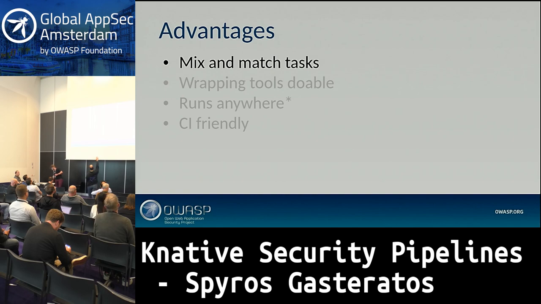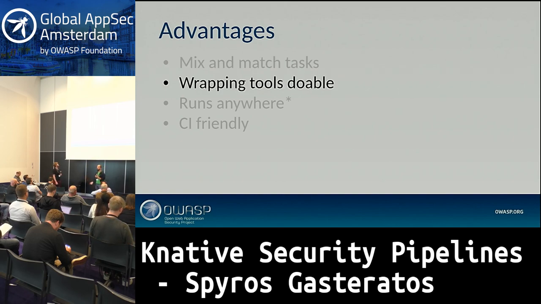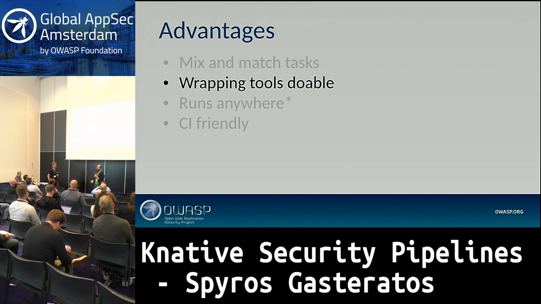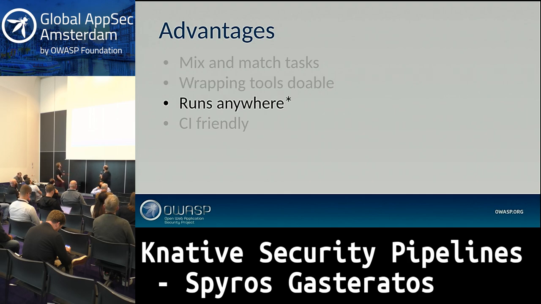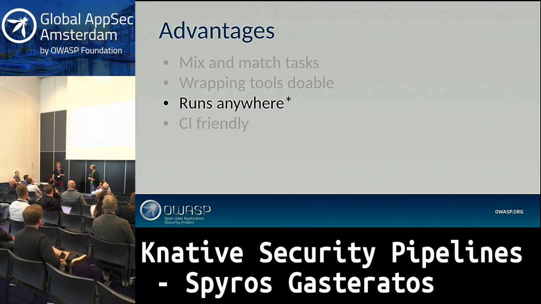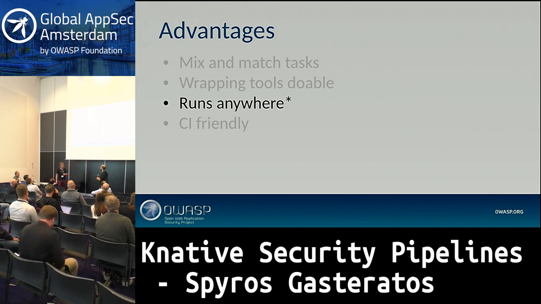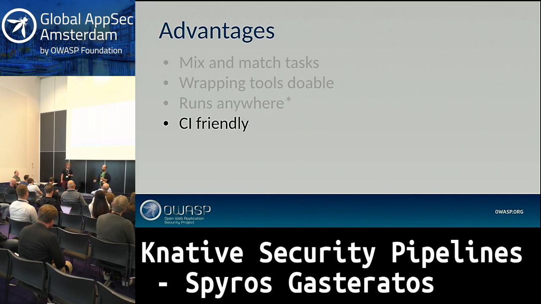Advantages: you can mix and match any task you want — Bandit to Defect Dojo, FindSec Bugs to something else, and some legacy IBM tool that needs to go to a specific place because it's in your PCI zone. Wrapping tools has been found quite easy and straightforward, as long as the tool behaves well — so far, so good. That demo was recorded in Minikube on a desktop. We're running it both in a GKE Google Cloud cluster and in Minikube. It is CI-friendly — most CIs do Kubernetes these days, and if yours doesn't, ask them to.